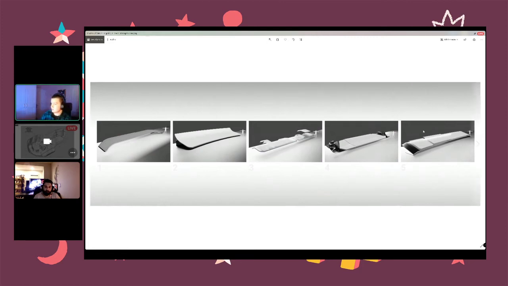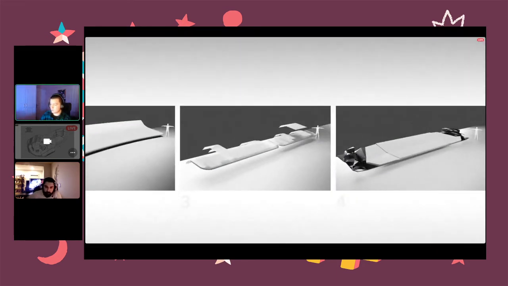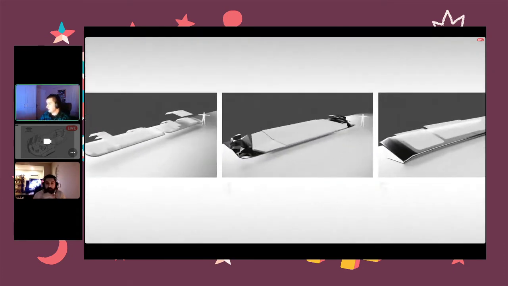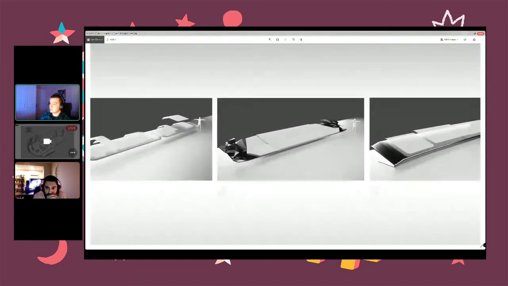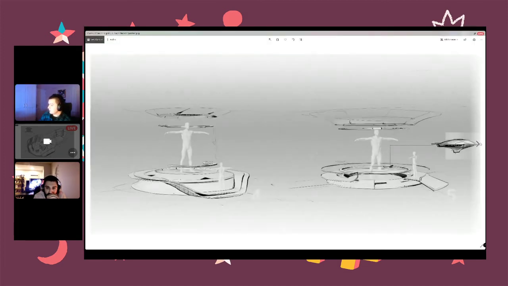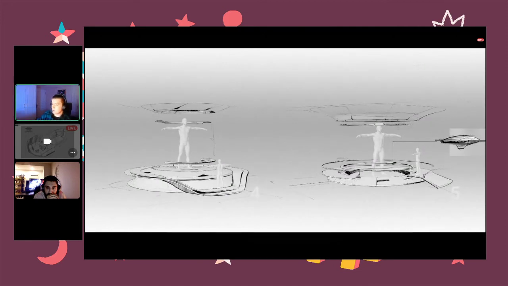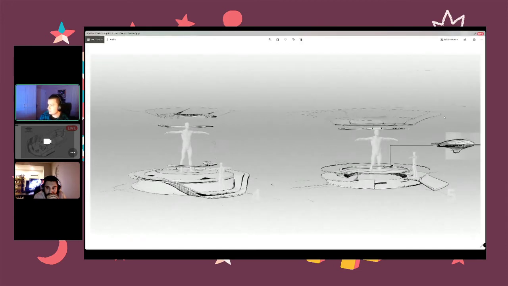I made this one in Blender and then we talked about how the parts can function and how the scale is going to be, which is currently massive in here, and we made some changes afterwards. And this was another prop that we made for the command center.